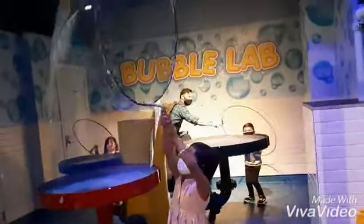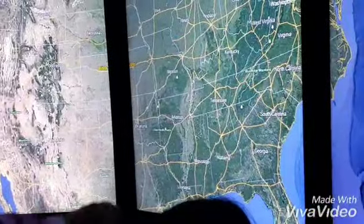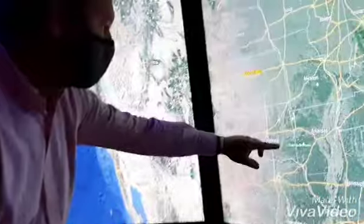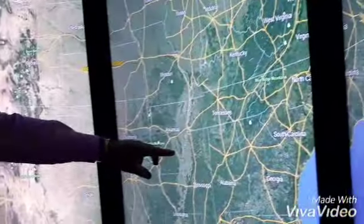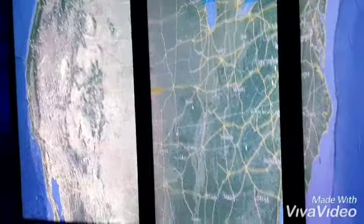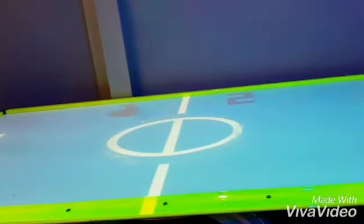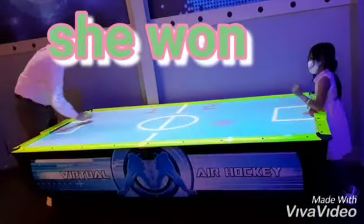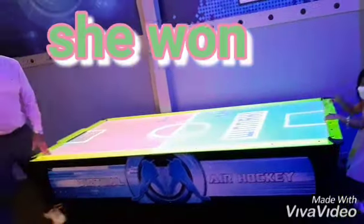This is another shape of bubble. My husband is teaching here how to use Google Earth. He is showing how to do it. They are playing hand-hack, and she won the game — she is very happy. This one is like a car; it shows how the car works. Let's see the gear work.